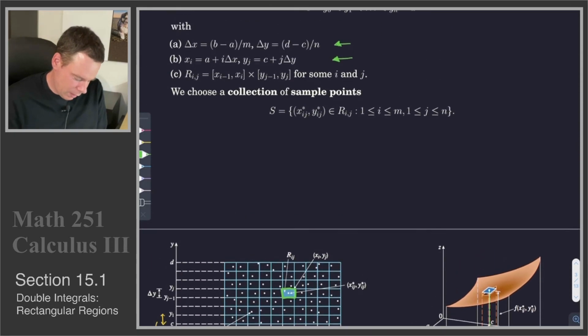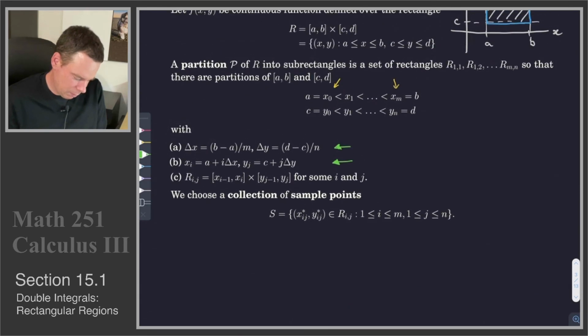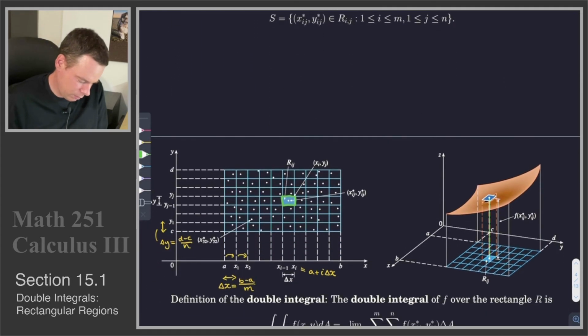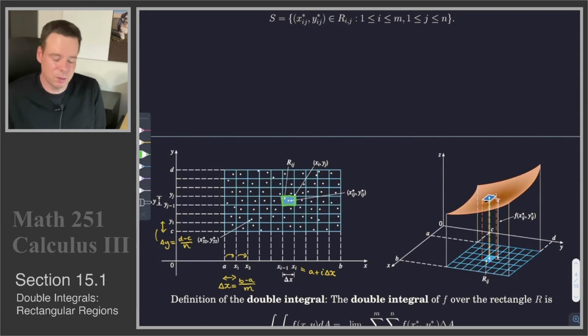So now we've got a description for every rectangle in that picture in terms of the endpoints. And then we collect a bunch of sample points in those rectangles. So one sample point for each rectangle. And those are the gray dots or the white dots that are inside each of those rectangles. And they're just spread all over. It doesn't matter where we pick them, just as long as we pick some sample point in each one. This is analogous to doing things like the left-hand sum or the right-hand sum for functions of a single variable when we were creating those Riemann sums, or the midpoint sum. I mean, we can specify a particular way to choose these sample points, but in general they can be chosen anywhere in the region.